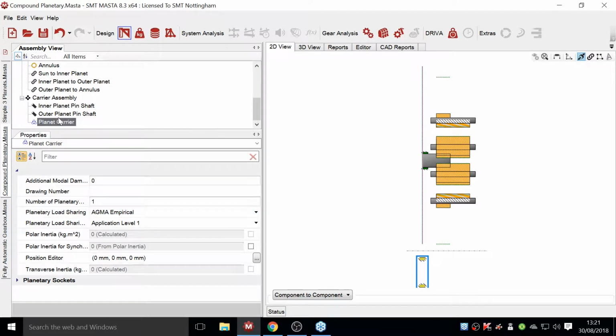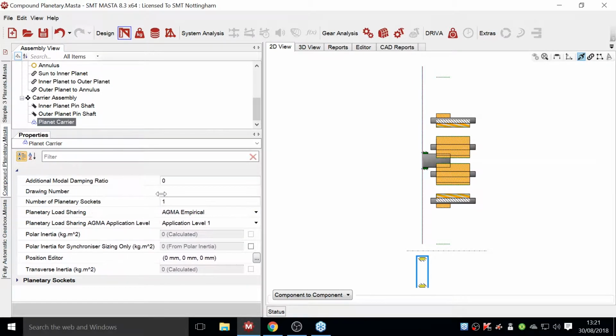And just to re-go over the options within the planet carrier options. So we have number of planetary sockets. This is the number of planets, planet pins that will be attached to the planet carrier. So in this example, there'll be 2.